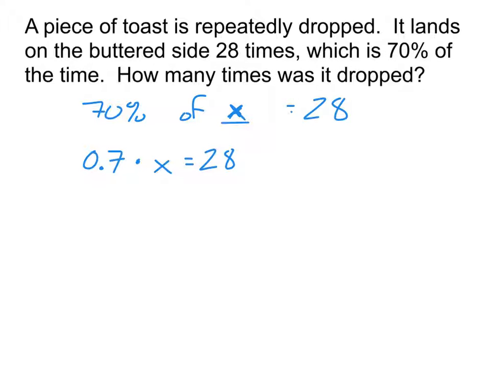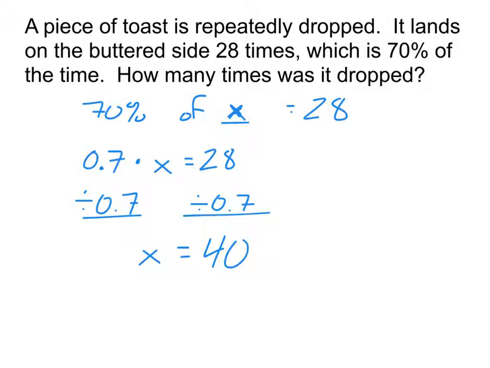And so what would we have to do in order to get the x by itself? Divide. Yep, you'd have to divide by 0.7. And then that can give us our answer. So we could then figure out what that unknown is. I just happen to call it x out of generic patterns and such. But if we actually do that, we should end up with an answer of 40. And so your answer is 40.